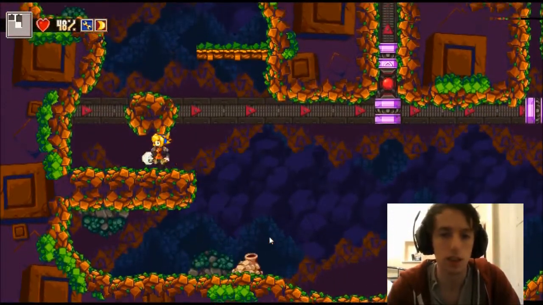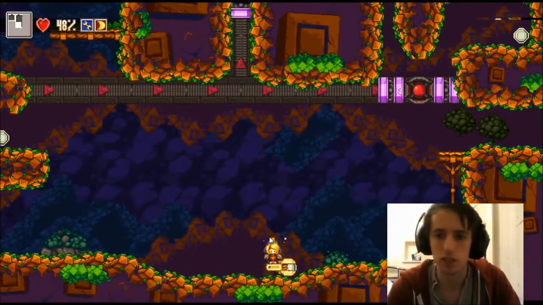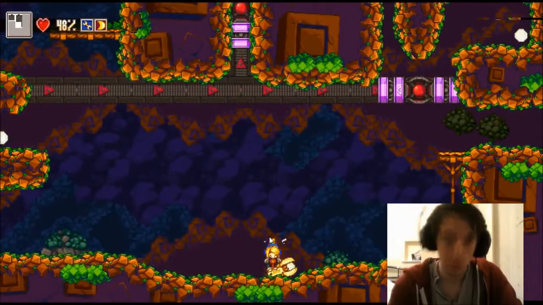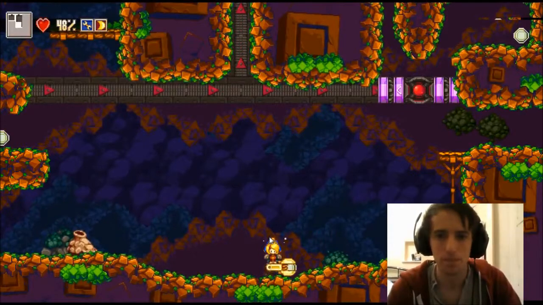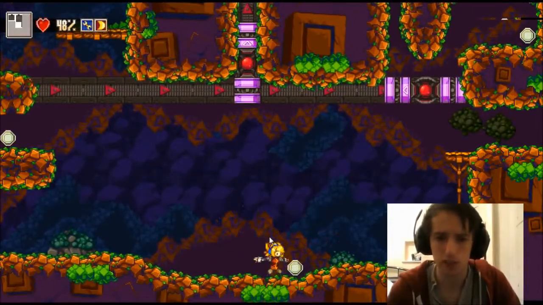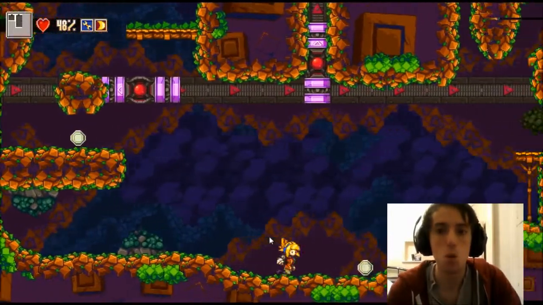Oh, there's a thing there. Fuck you, I don't need you there. Oh, I wasn't quick enough. Damn it, I missed. This is all your fault, I jumped to avoid you. Die. Boom. Out of my fucking way.